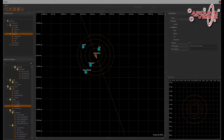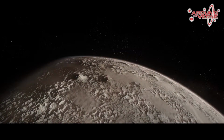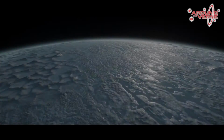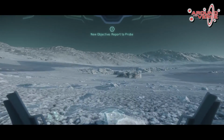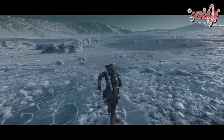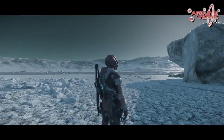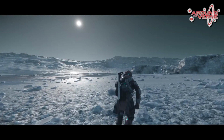But this basically allows them to just create the galaxy, just create the universe. So, for example, we have the Stanton system right here, which should be there in 3.0. And we got another moon right here, and some other moons right here, which really looks outstanding. I can't wait to land over there and check it out myself. Here is the ice planet, and yeah, it just looks incredible. I think anyone can agree with me that this is really making your science fiction heart pump really loudly and fast, because this is just looking insane. Just imagine how it is there with friends, to explore the planet, maybe excavate some mining facilities or whatever you want to do.